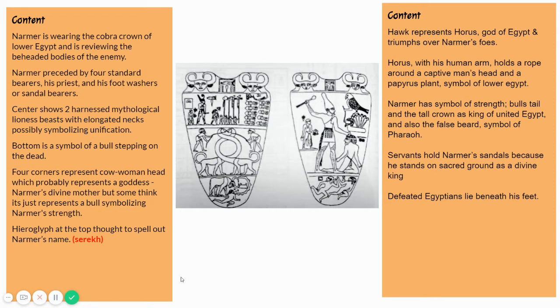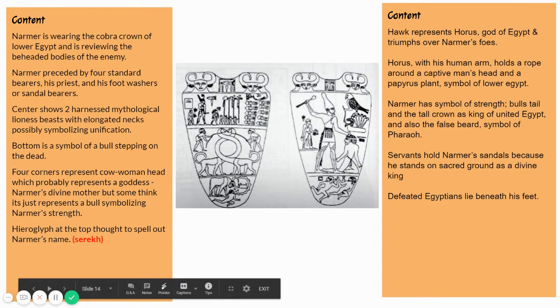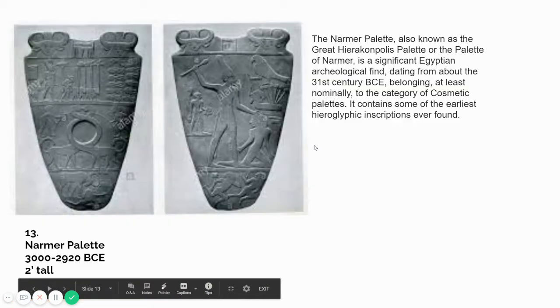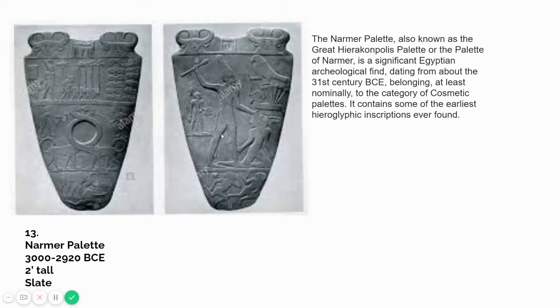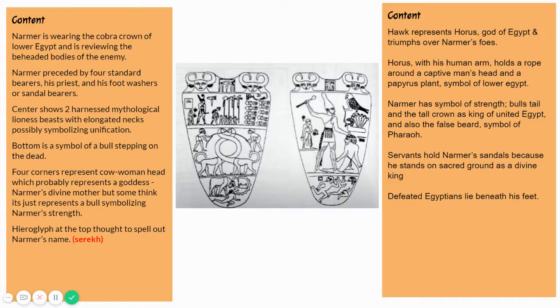To do that, I have a black and white drawing of Narmer's palette, because sometimes that's easier to make out than some of these bas relief carvings. But I've split it to the left and the right. Narmer's palette is one piece, but it is carved on both sides, okay? So here I have it in black and white for what we see on both sides. So we have the left side and the right side.